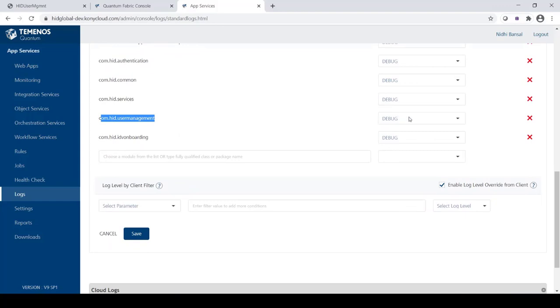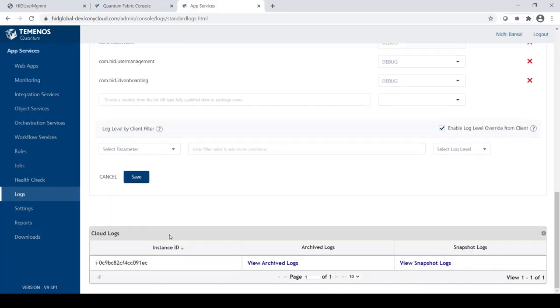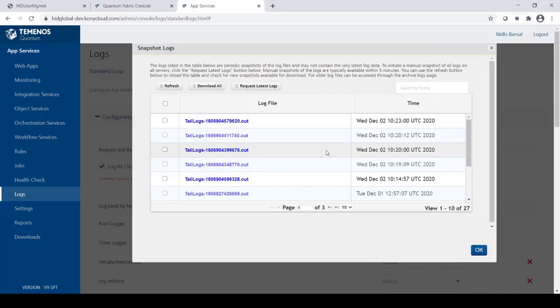Select Debug and click Save. Select View Snapshot Logs to get the latest logs. Select Request Latest Logs to get the latest logs with timings. Select OK. Open a log file.